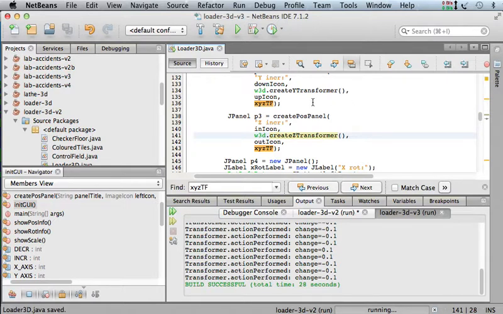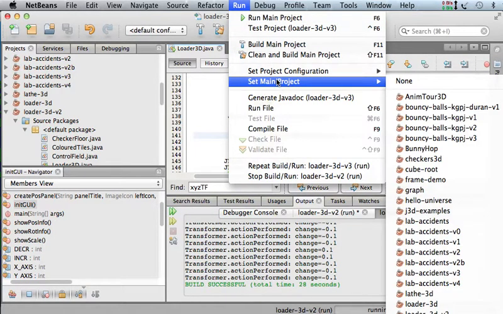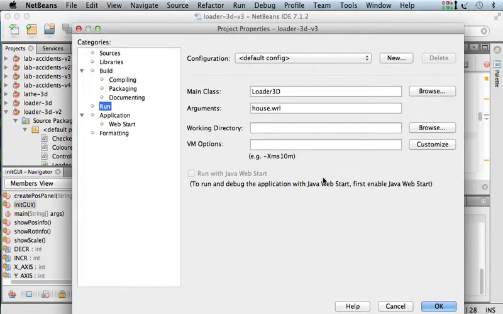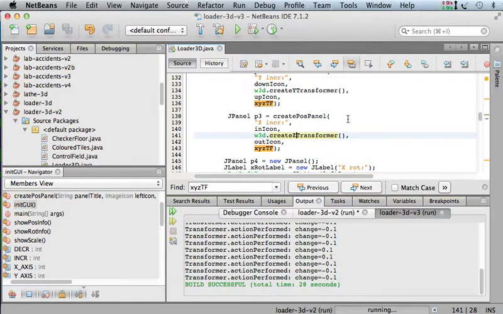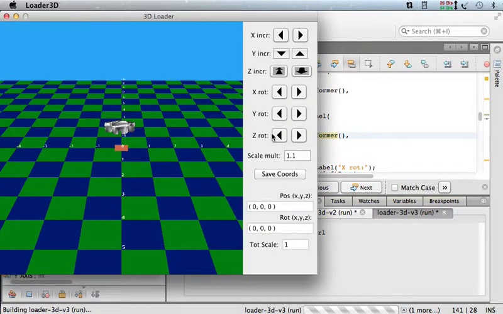Okay, so now let's see. I set my main project. And it's still customized the same way, so that should be okay. So let's see. Yeah.